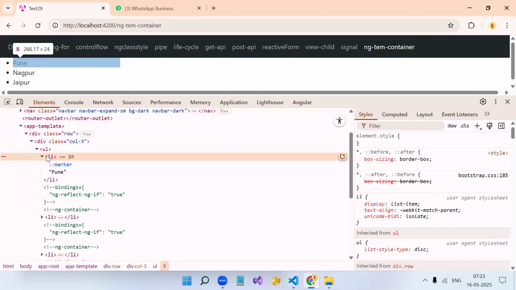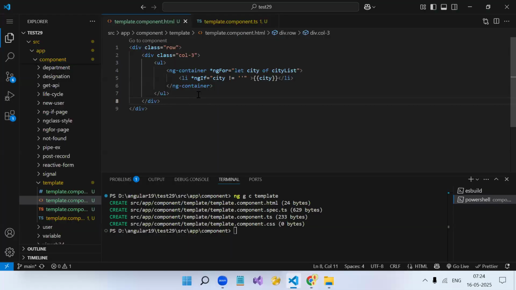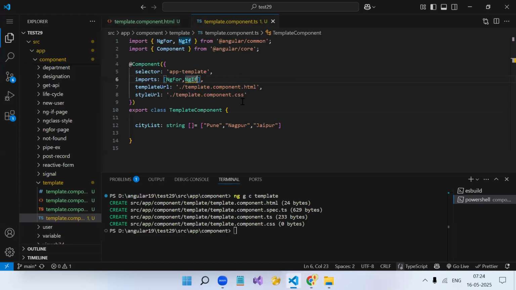In UL directly we have li only. So ng-container won't render here. The purpose of ng-container is just to write the code. Clear? Understood?